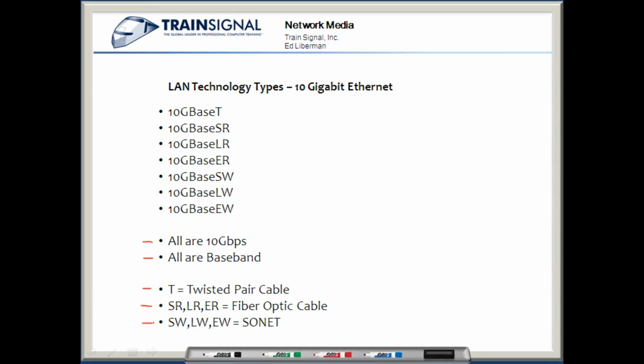Now, I don't want to confuse you, and I don't even want you to look into, right now anyway, the differences between SR, LR, and ER, or the differences between SW, LW, and EW. Basically, the reason I've listed these, on all of these past few screens, is that they are the exact specifications listed in the Network Plus Certification Objective Outline.